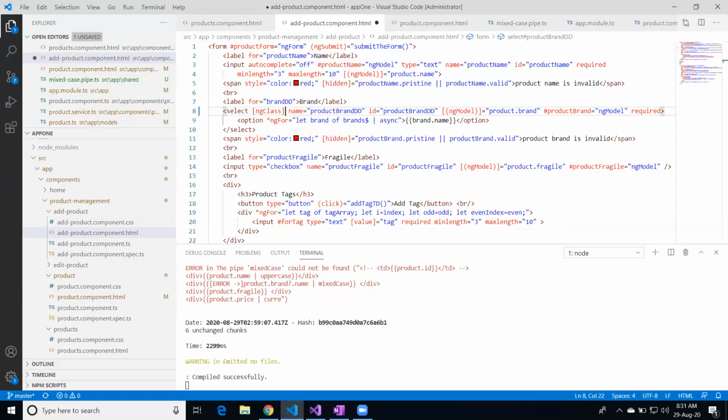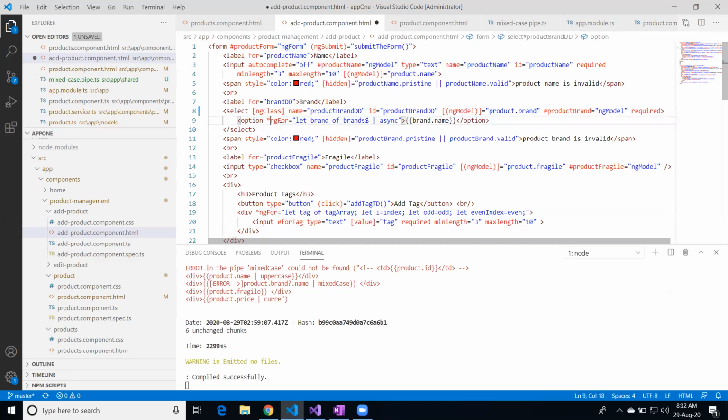This star is a shortcut for a more elaborate directive. Actually, ngFor without the star is not as simple as this. So for easiness, they created a shortcut for us to be able to use it. And you can go to angular.io and read more about it. Just search for attributes and then go for structural attributes. And within the structural attributes, ngFor, ngIf and ngSwitch are explained more over there, and why there is a star in front of them.